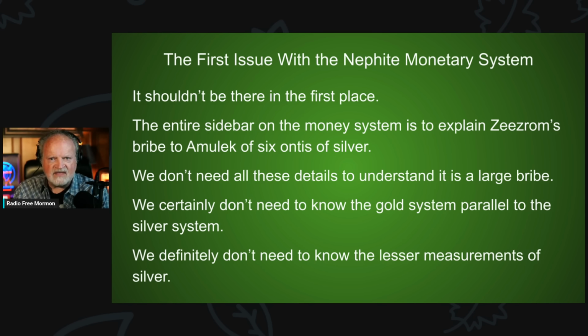Now, I want to first off say that the whole idea I got for doing this show on Alma chapter 11 came about, I think it was 3 months ago in March of 2025, when I was looking at a message board that I have been known to frequent in times past, more so than currently, simply because of time demands. It is called Discuss Mormonism. And back in March, they had a thread that someone had started about this very issue, the monetary system that the Nephites had, according to the Book of Mormon, and a number of good ideas were raised. Some of them may have been so sophisticated that I couldn't really understand them.